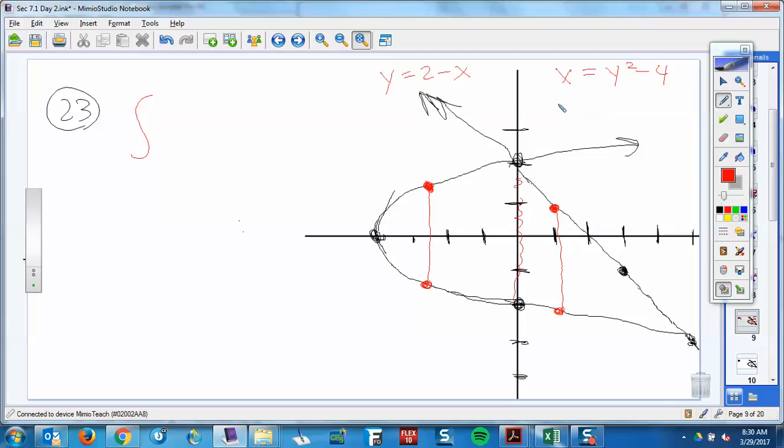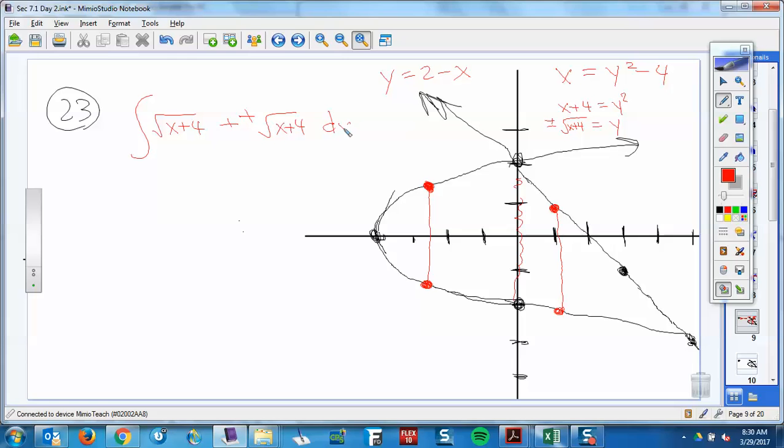Yeah, we have to solve for this, don't we? So we get x plus 4 equals y squared. We get y equals plus or minus square root of x plus 4. Well, that's the top and the bottom half, right? So the top y value is square root of x plus 4, minus this y value, negative square root x plus 4. Which obviously we could write as 2 square root x plus 4, but you don't have to. You can just leave it just like that.